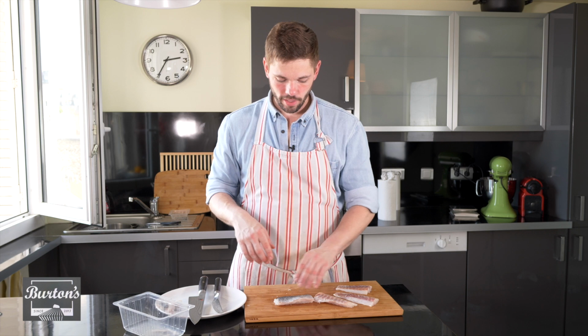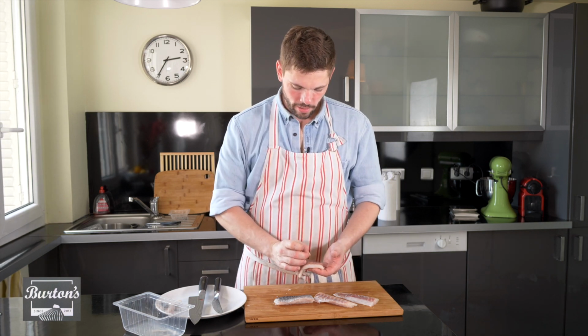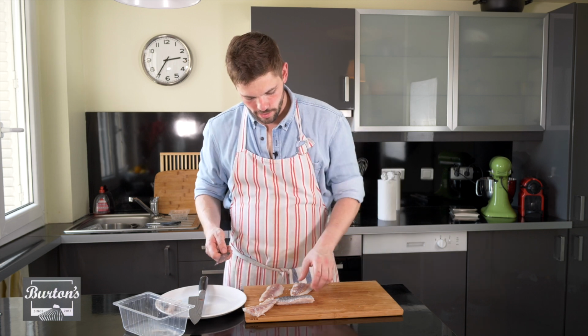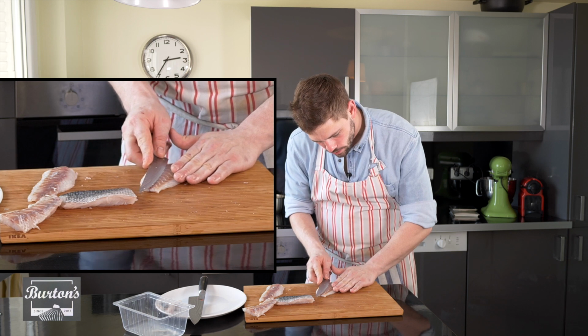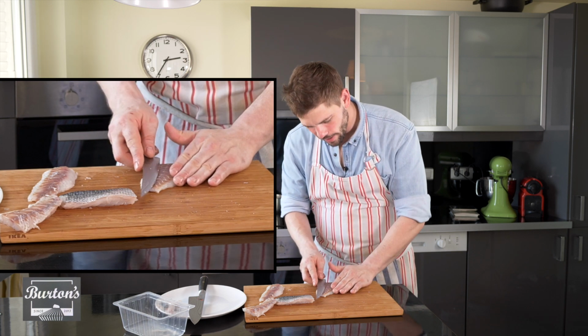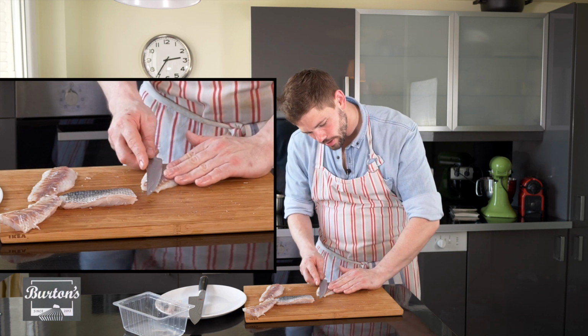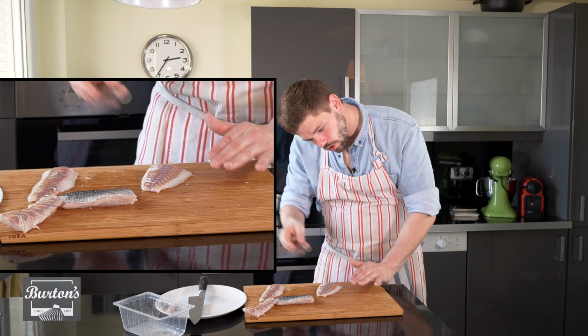So one of the fillets I kept the skin on out of the 2 entire fillets. One of the fillets actually had a little bit of skin left on it, and we will show a little bit of how you go about that. But the biggest thing is that you need to make sure that you curve your blade into it, and you're going to have to slice a little bit of that meat off. But once you get it, as we were talking about, pulling back the skin with your fingers to be able to see your next cut, it barely cuts and you're going with the fillet.